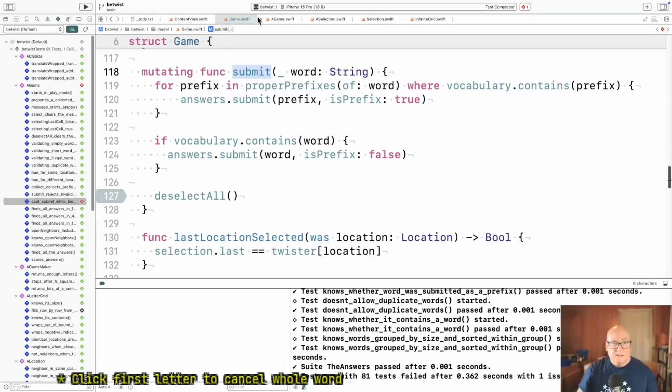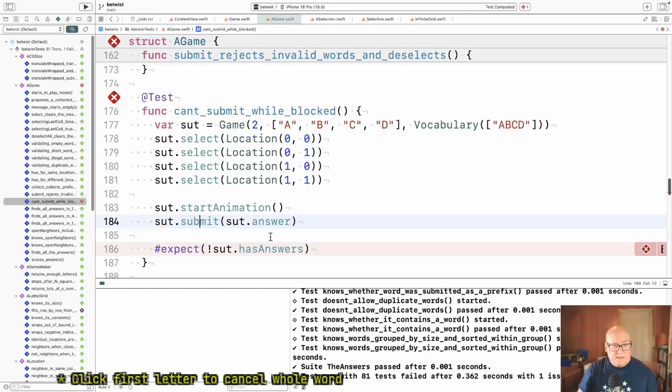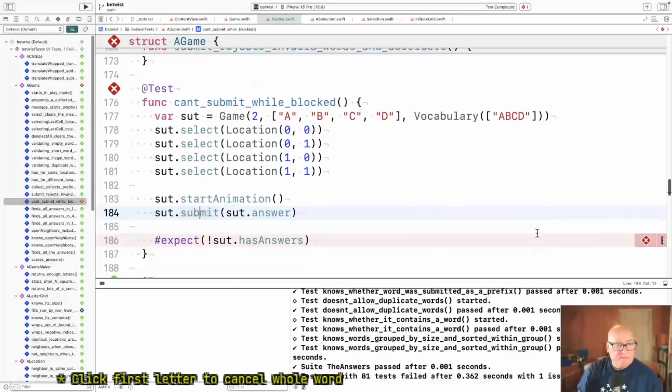Oh, that's the test I added for that when I added that check in. Can this happen? I think maybe this is not a valid problem.